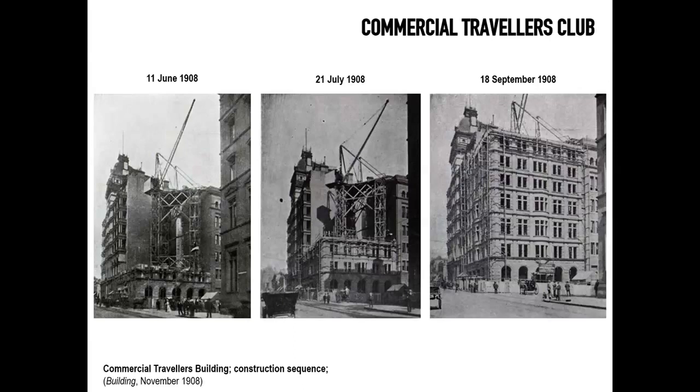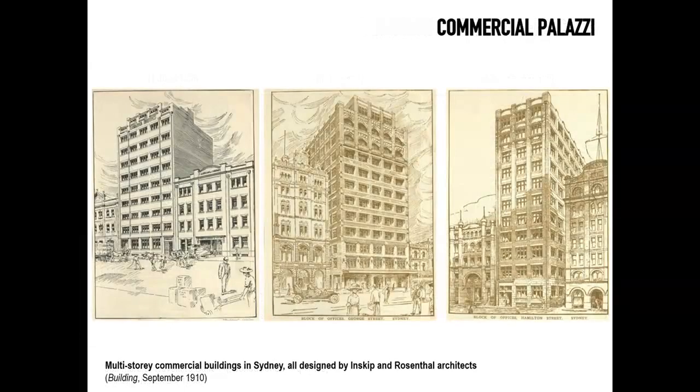But you can see how the frame is going up in steel, but the masonry is following almost at the same time. So there's no steel skeleton jumping ahead of everything else like you will see instead in Chicago. But nonetheless, a series of buildings start to be produced in these years. We're talking about the 1910s, particularly in Sydney.